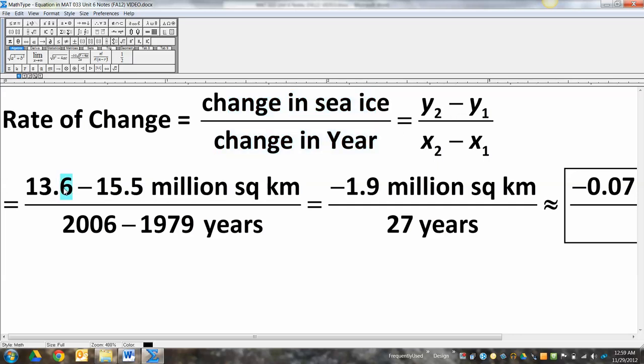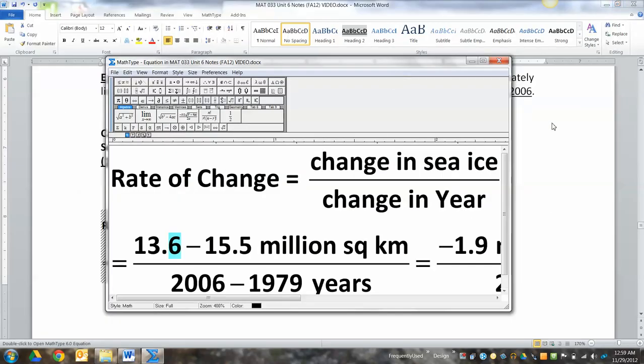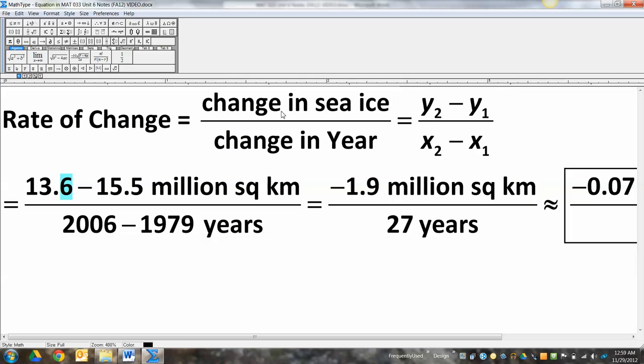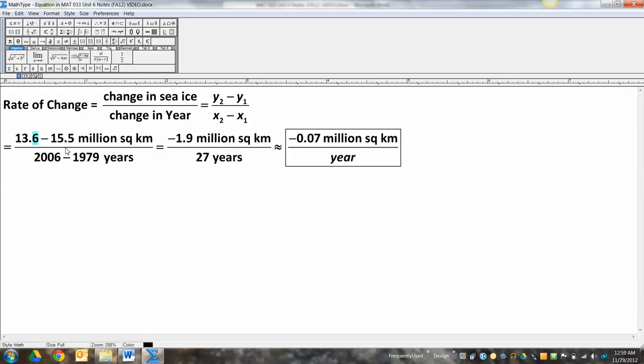Okay. So that was 13.6 was the second of those two, right? It doesn't actually really matter which one you pick, but most students and myself included just kind of say, okay, that second one, that's the one that's Y2. And this one over here, that's Y1. Fine. So I put 13.6, I'll make this a little smaller so you guys can see. So 13.6 minus the 15.5, and I just kind of put in the units so I wouldn't forget. Because that's the sea ice extent. It's not like 13.6 feet or something. This is 13.6 million square kilometers. It's a huge amount. Okay. Minus 15.5 and then 2006 minus 1979, and I just kind of put the unit in there so I don't forget. This is talking about years.